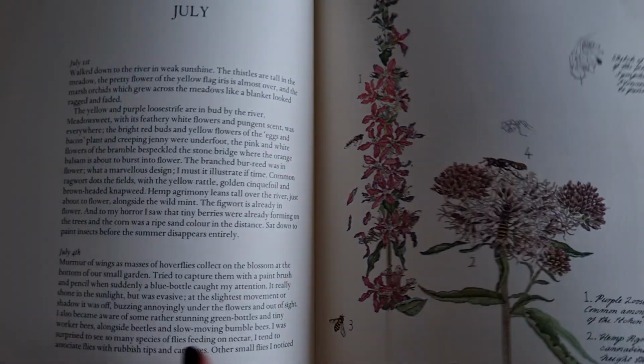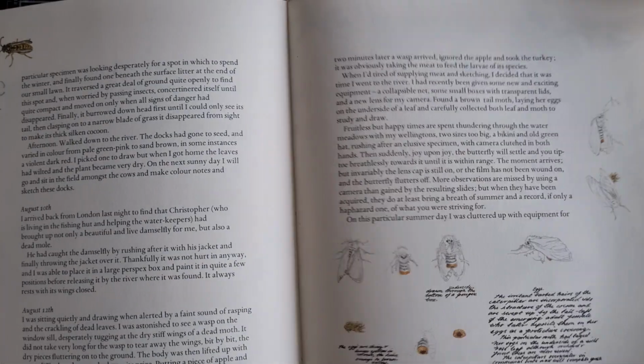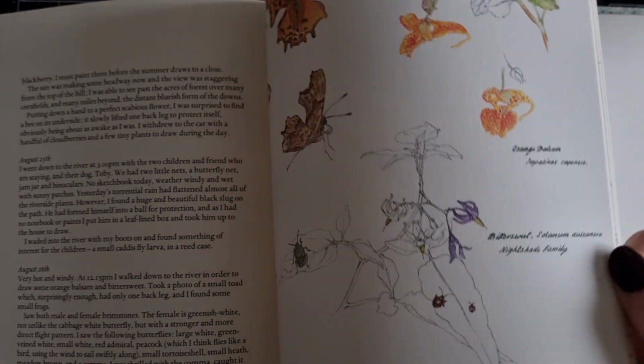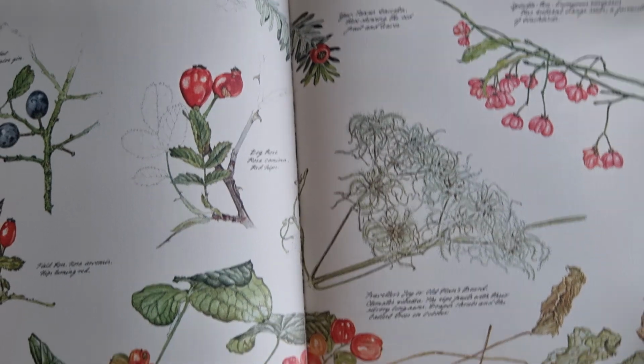Yeah, it's just beautiful. Like I said, lots of pages with tiny, tiny little illustrations too. I absolutely love it. I love the style because, again, look at that page. It's very Edith Holden-esque, but also gives me things like the bugs and the caterpillars that I don't get. Look at the frog. Can you see him? Am I pointing and you can't even see him? Hold on, guys. Look how delish he is. And look, the moths. Yeah, the pages are massive.